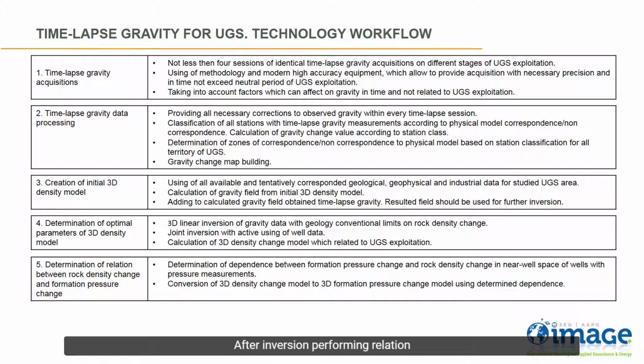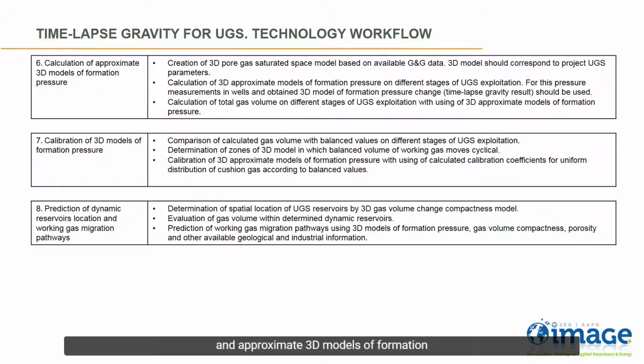After performing inversion, the relation between rock density change and formation pressure change should be determined. And approximate 3D models of formation pressure on different stages of UGS exploitation should be calculated. These models should be calibrated using real UGS data about balanced values and formation pressure. Geological prediction based on the obtained models should be the final result of time-lapse gravity.